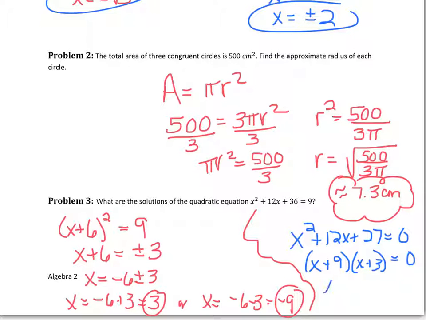And then, as I said, each equal to 0, you're going to get x equals negative 9 or x equals negative 3. Okay. So this one over here, I didn't put negative over there. That was my bad when I was writing it. But it works either way. And I think sometimes it's hard to maybe recognize the perfect square trinomial, but there are alternative methods of solving. Okay, backside, completing the square.